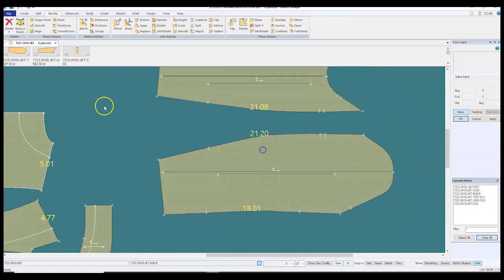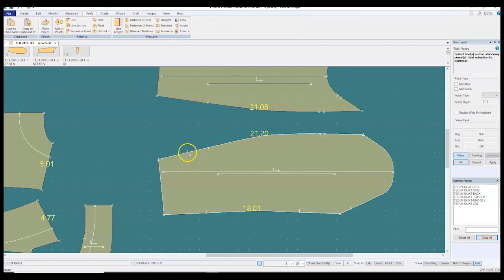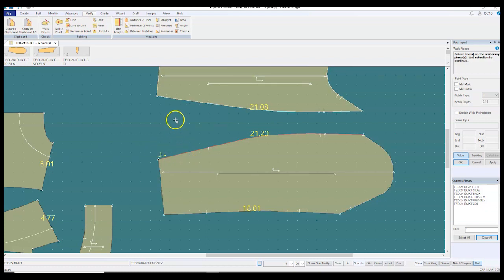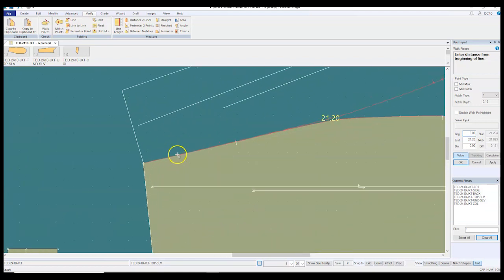So let's walk now. Verify walk pieces. Select the top sleeve top line as the stationary line and walk from the bottom. Right click OK. Select the target line. Right click to change direction. Right click OK, and then right click to change mobile side.